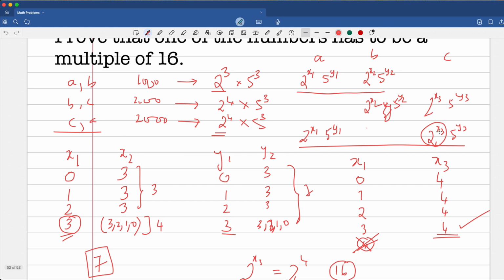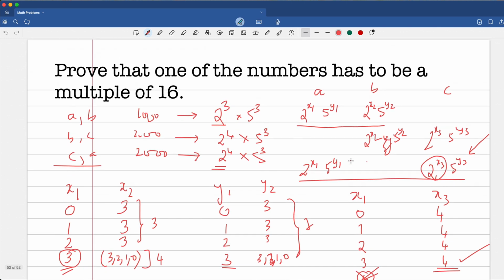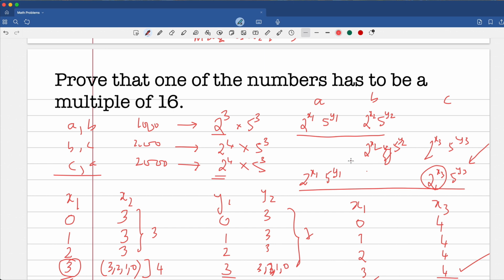So you can conclude that C needs to be a multiple of 16. There is no other way that this particular puzzle works. It can work only if C is a multiple of 16. So that's your proof for today's problem. The second part of the LCM problem, which is we need to prove that one of the numbers is a multiple of 16, and it has to be C in this case because C is the one which contributes. And all you're doing is to just look at the first clause and the third clause put together to come to this conclusion.